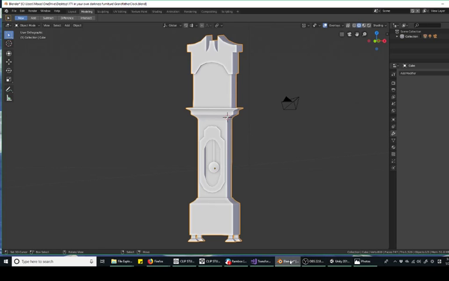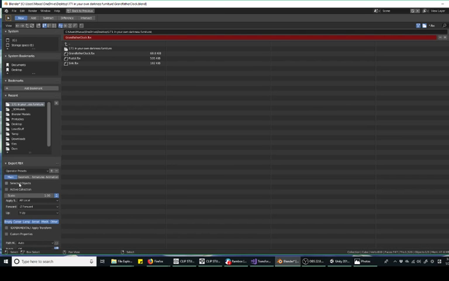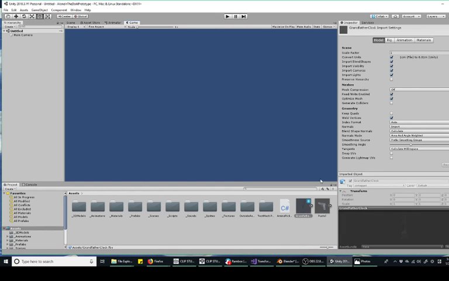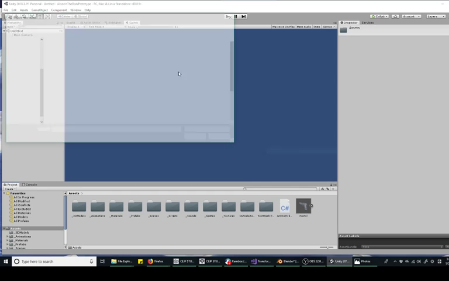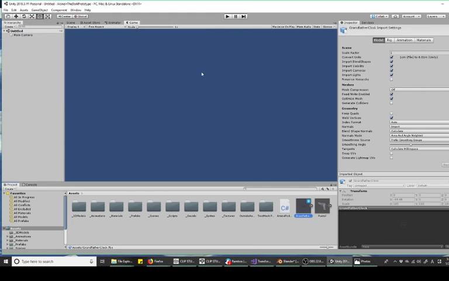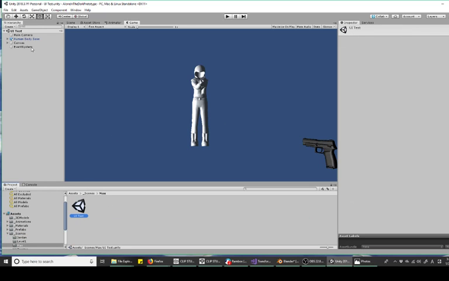Oh, I forgot. I did something bad. Whenever you're exporting objects, you should do export selected objects only. Otherwise, you're going to get the light and the camera and all of the other objects that you don't actually want in Unity. All of your programmers and level designers will become quite miffed at you if you repeatedly put lights and other objects in the world that are not supposed to be there. I did that a lot last year, and I got scolded quite a few times. So try your best not to do that.